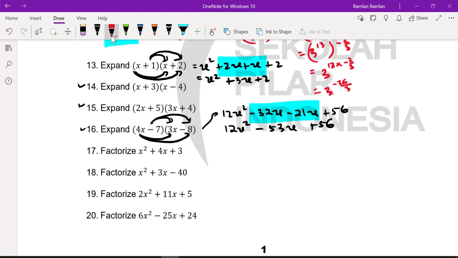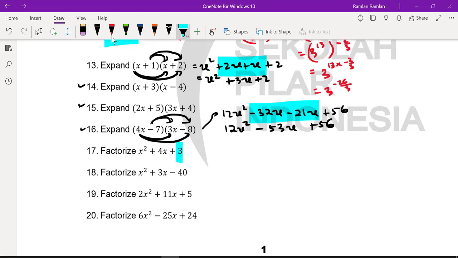Here, we have to factorize this. Okay, now, basically, when we're talking about factorizing, it is the opposite of expanding, right? So instead of going from here to here, you're doing the other way around. So if you have a quadratic in which the coefficient of the x squared is 1, then you can do it like this. Okay, so for number 17 and 18, you can do something like this. Now pay attention to the constant. The constant is the one that doesn't have any variable, which is this one here.